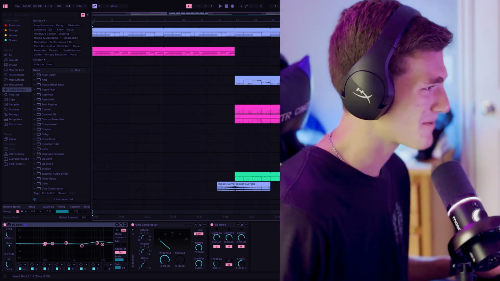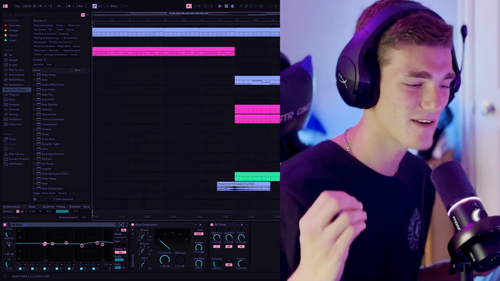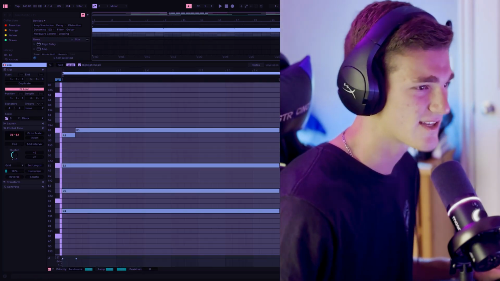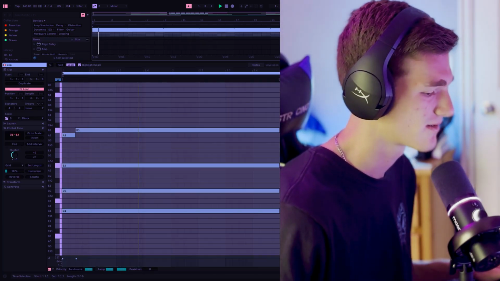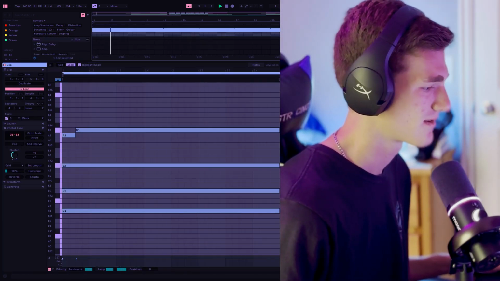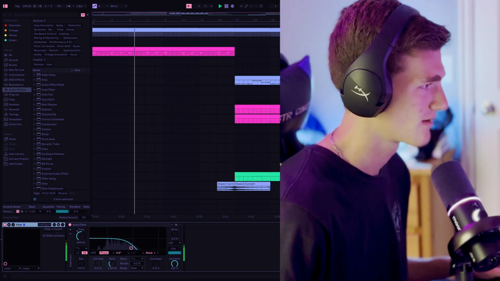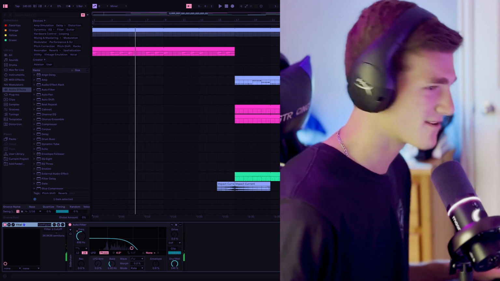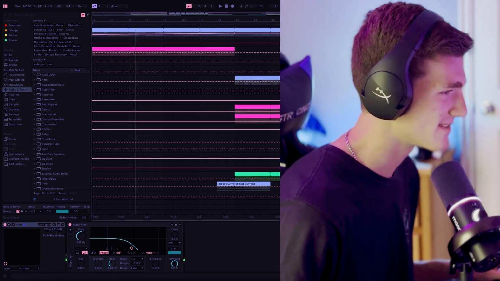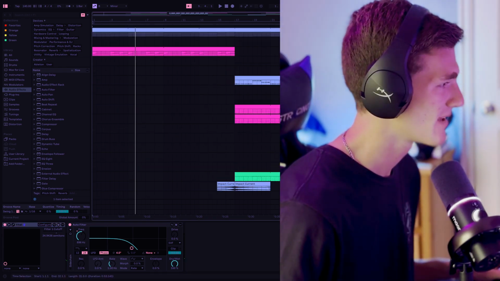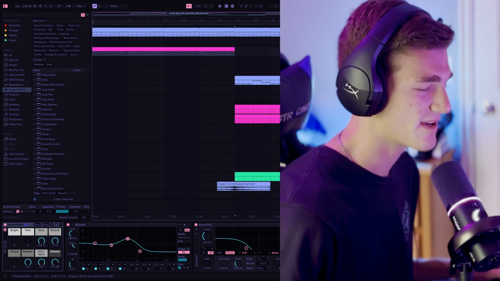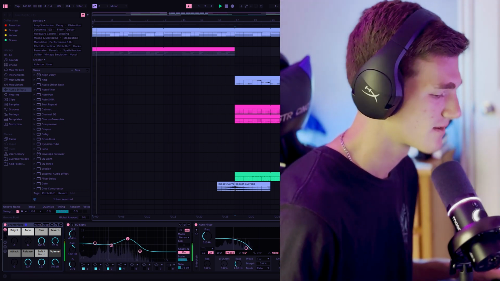Alright, so starting out with the intro, I threw in a ton of strings and piano chords, trying to set the cinematic vibe. I love cinematic sounds. So first we have this string section here that sounds like this. And then it has a filter that increases until the breakdown here. And then I also have this piano playing the same chords.